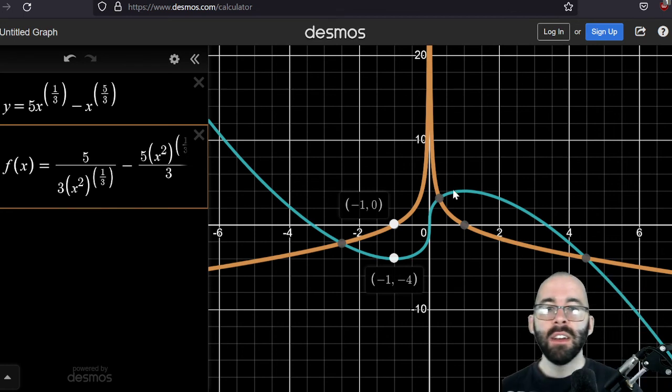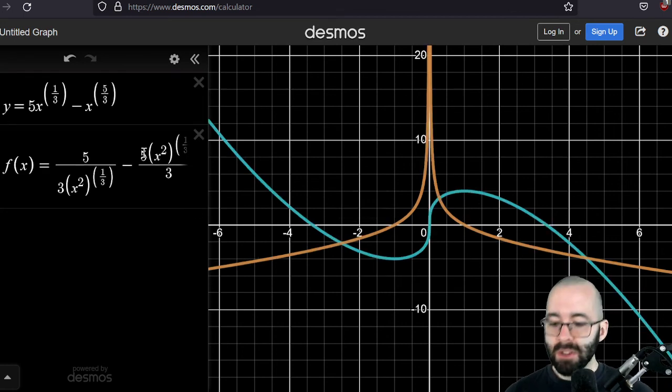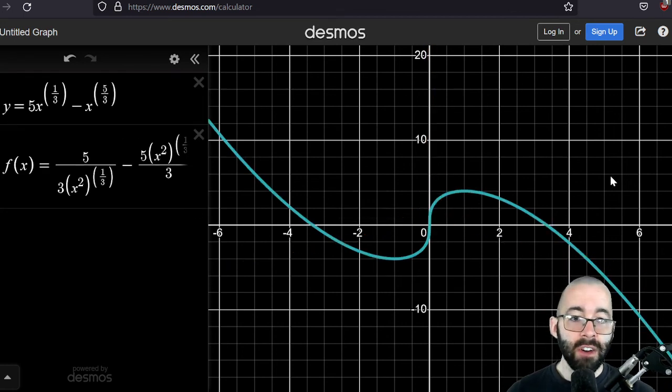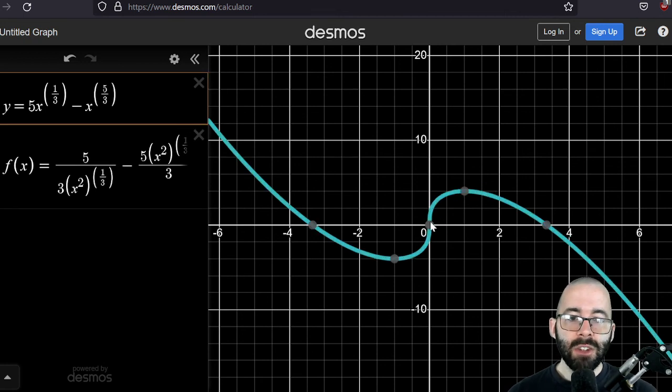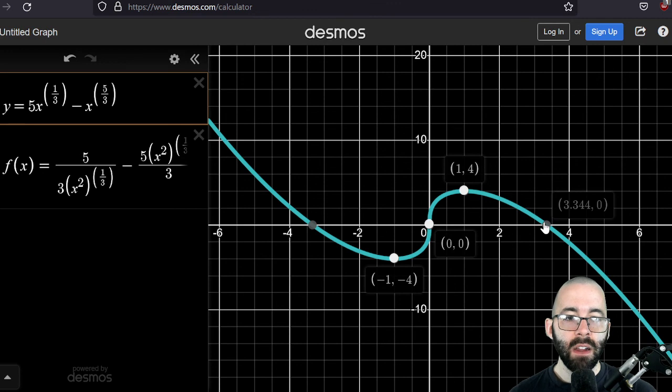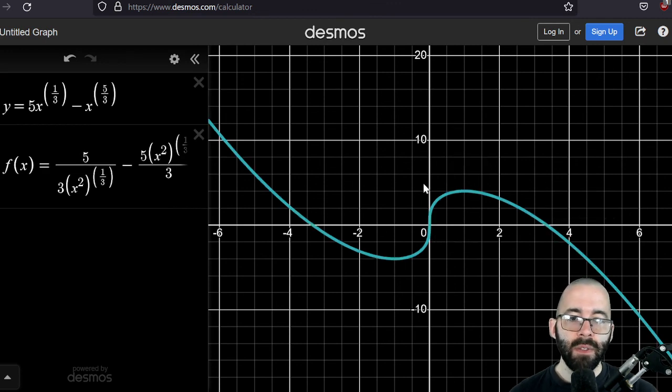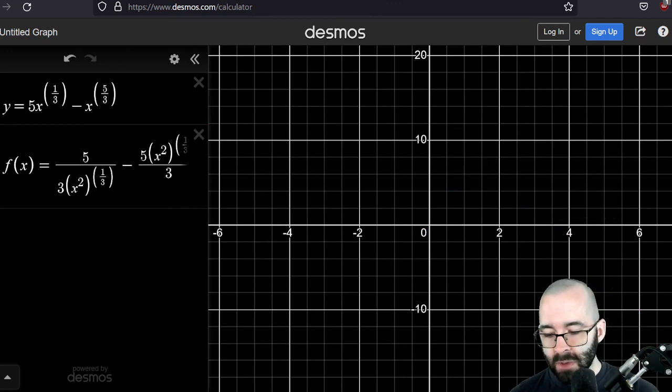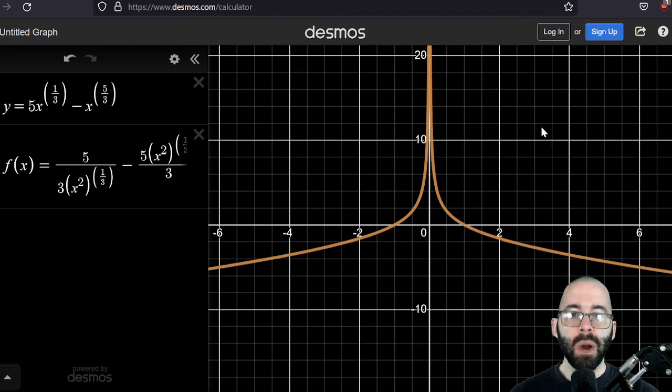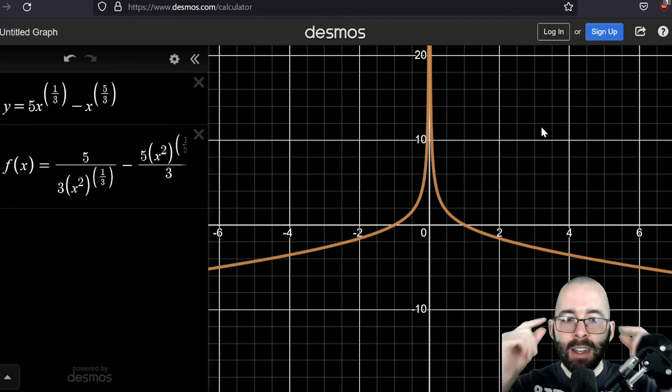And again, just like I promised, the original function, the blue graph, is an odd function. Odd means it's symmetric about the origin. Any x comma y will also have a -x, -y. And I said that the derivative function was even, which means it's symmetric about the y-axis. Symmetric to the left and the right of that y-axis. And again, that one's a more easy reflection to see that, yes, we have that symmetry.